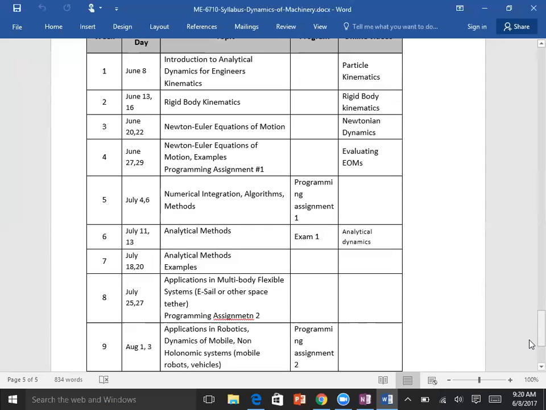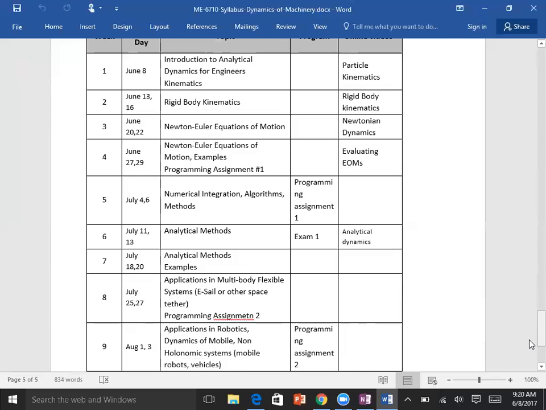If there's discussion now, let's have it. If you have some other issues, catch me after class, and then, if I need to adjust it, I will within the 24 hours. Otherwise, I'm proposing that. So based on that, I've got a 2-day schedule from here on out. So here's June 8th. This week will be our introduction, some basic kinematics, practice problems, kind of a review. Next week will be rigid body kinematics.